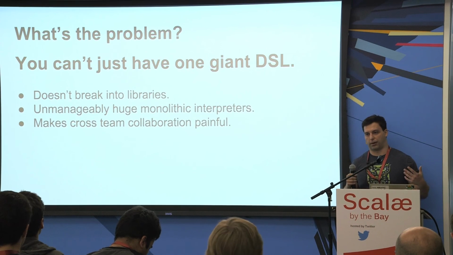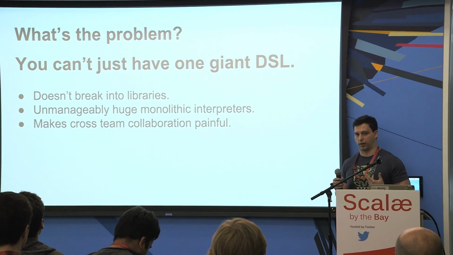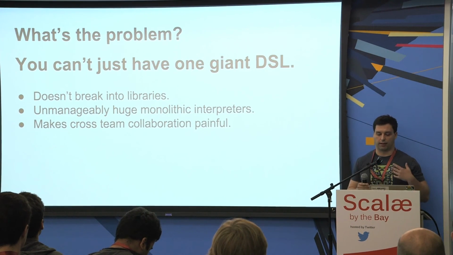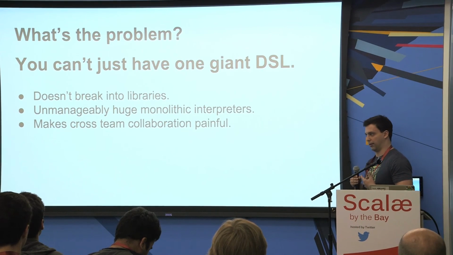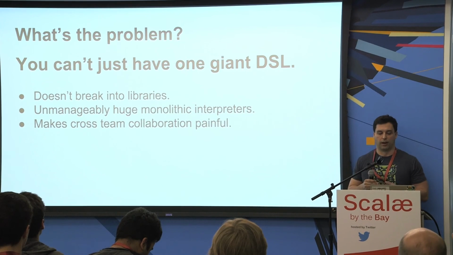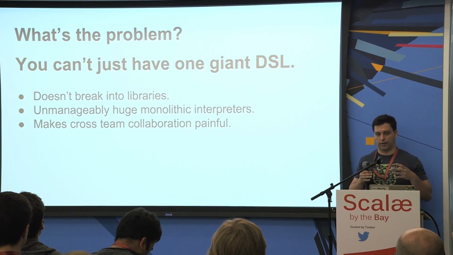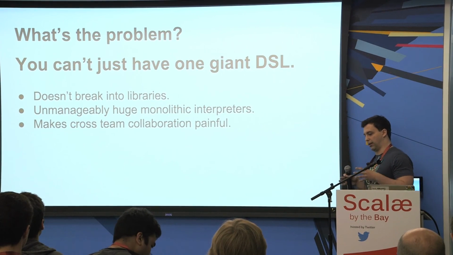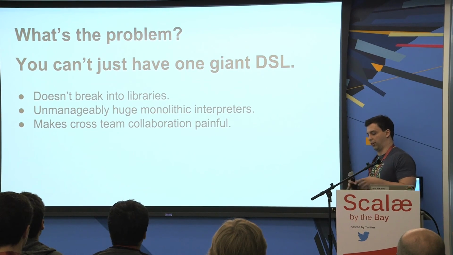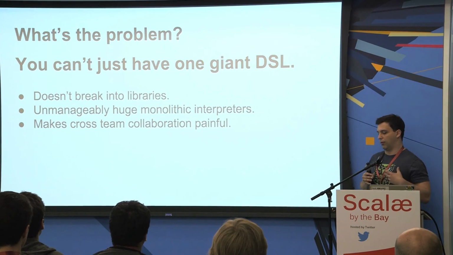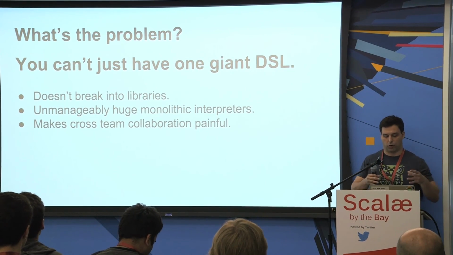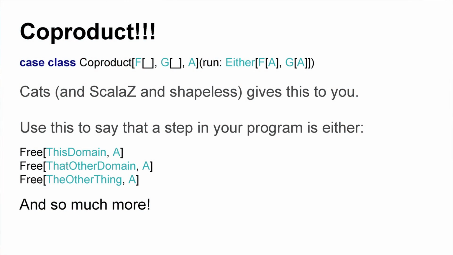If you split your company into multiple teams, or if you work for a large organization, you're eventually going to want different people working on different parts of the grammar or focused on different domains. So you really need a way of not just building grammars and DSLs that are expressed in terms of the free monad, but a way to combine multiple different grammars together. So that's what the CoProduct is all about.